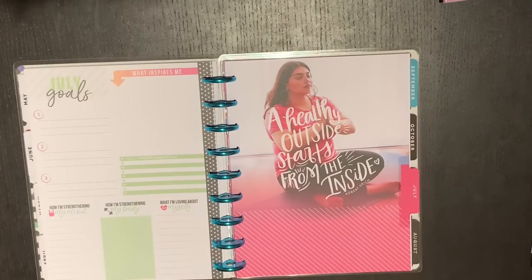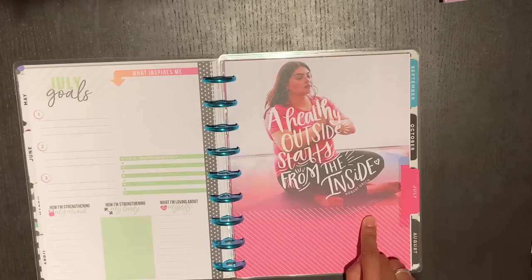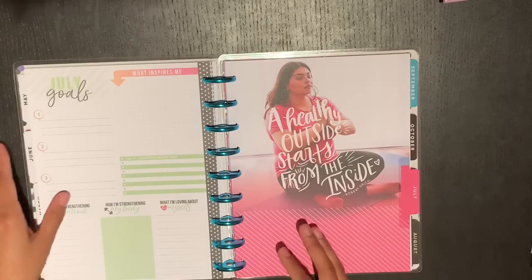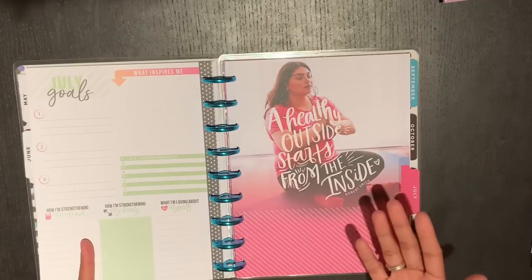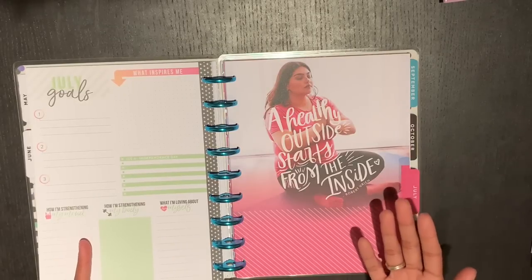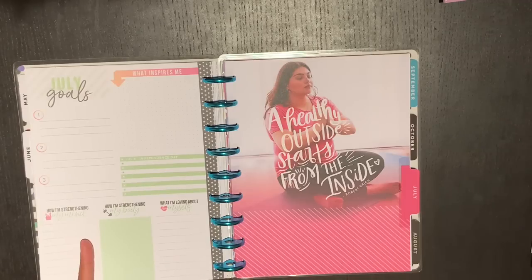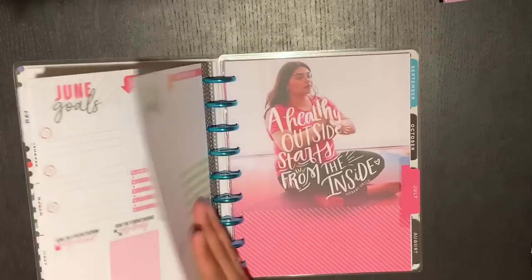and here is July, and it says a healthy outside starts from the inside. One of the other things that I really like about this particular planner is the diversity that they show in the dividers. So here you have someone who is not the cookie cutter version of healthy. But that doesn't matter because health is how you feel on the inside. It's how you feel in your mind and in your soul. It's not just how you look on the outside. And I think that that is so important.